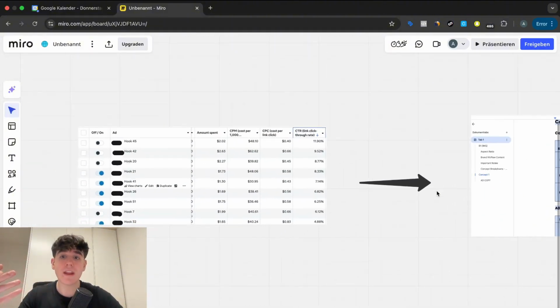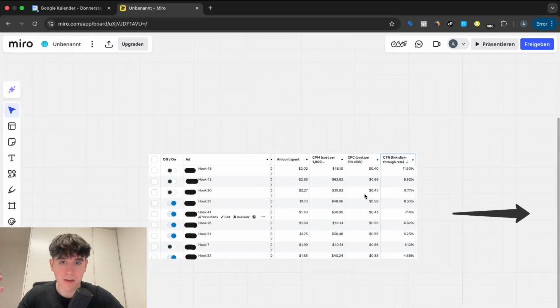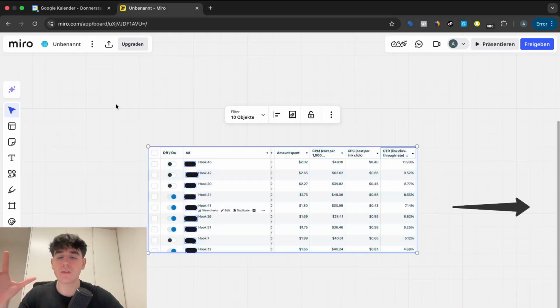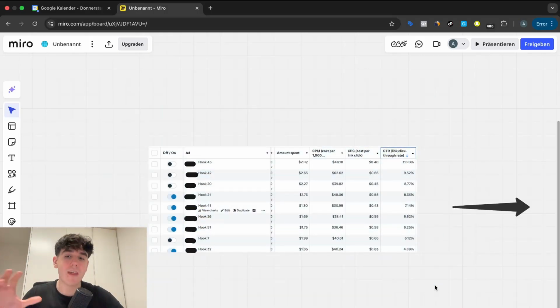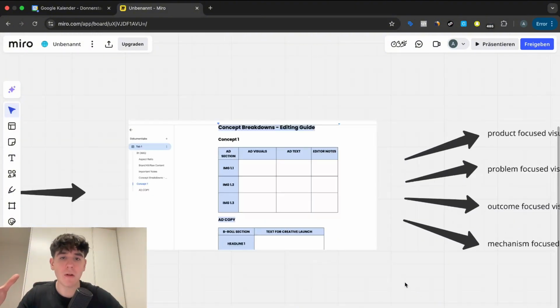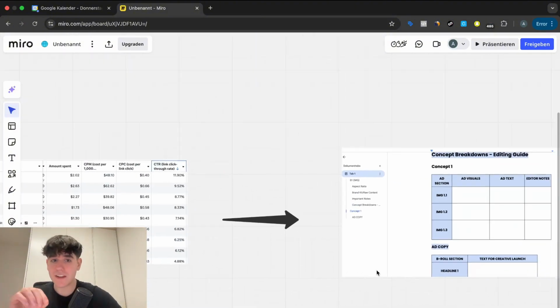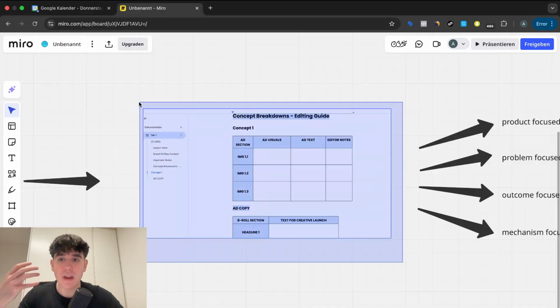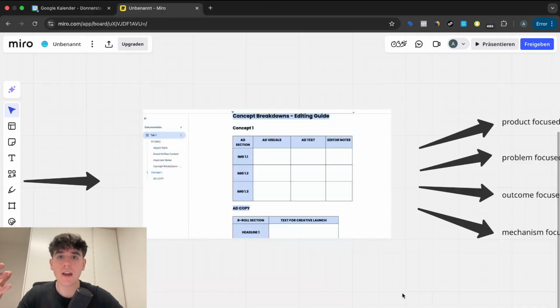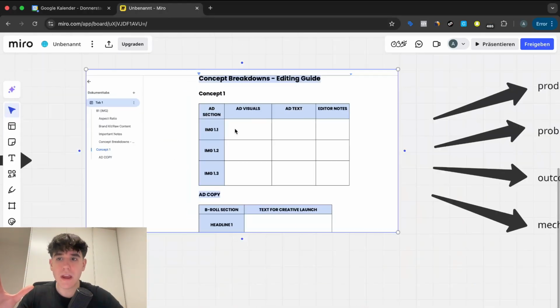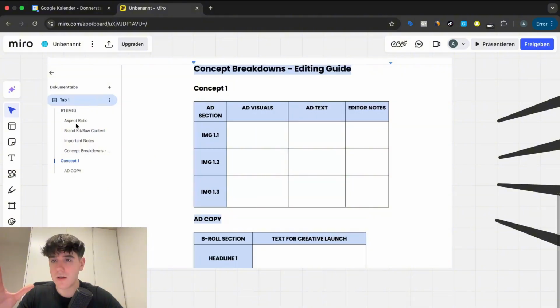Now, how does a creative test system function properly? When you've figured out the copywriting, you know exactly which hooks are good and which ones are bad and which ones you should move forward. This is the easy part. This is where most people get caught up, because now, okay, what do I do now? Well, now you go back to research again, because now you're going to brief. You're going to make a brief document, a so-called brief doc, which I use, which looks somewhat like this, okay? You have your concept breakdowns, and everything linked so that your team can see everything.